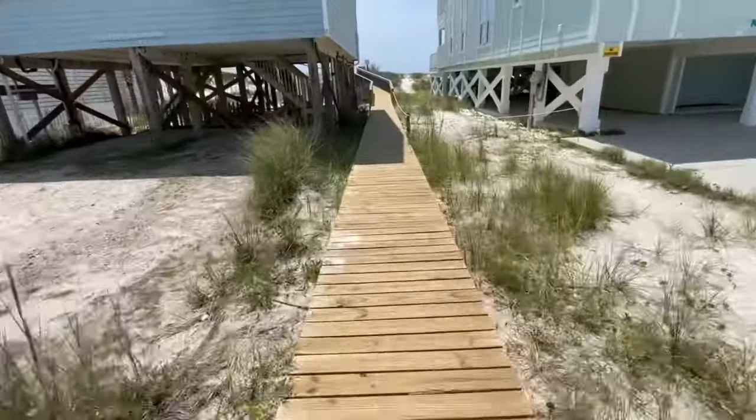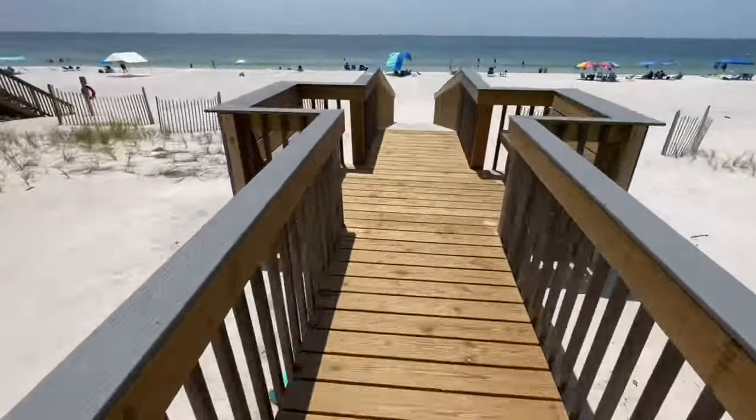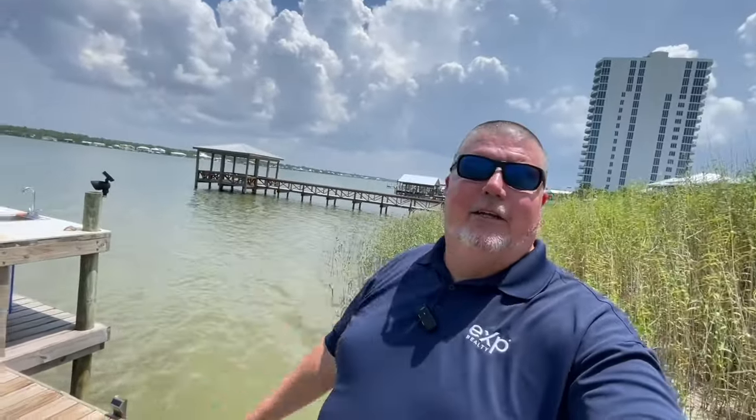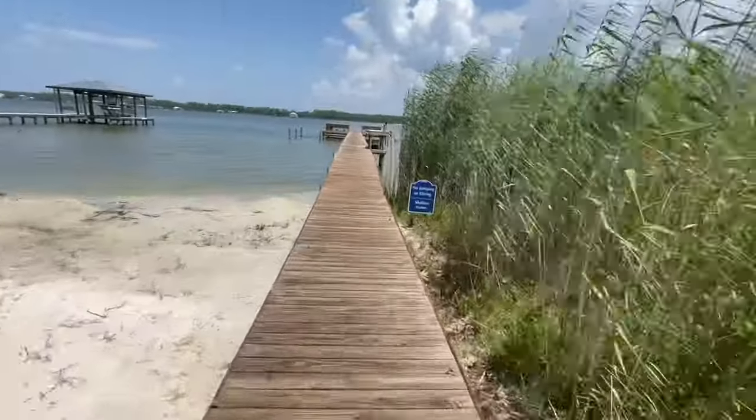Here it is. This walkway headed to the beach is brand spanking new — you can tell the wood even smells new. You've got lagoon access with your own private little beach canoe launch. You can launch a jet ski — a little wave runner — from here. And then you've got a pier that goes out with a cleaning station. You talk about a fisherman's paradise, this place is unbelievable. You've got under unit parking here, enough for two cars. Something that's rare to find here — a lot of times you do get under unit parking, but not enough for two cars. This is pretty special. So let's go ahead and take the tour and show you everything you get with this condo.